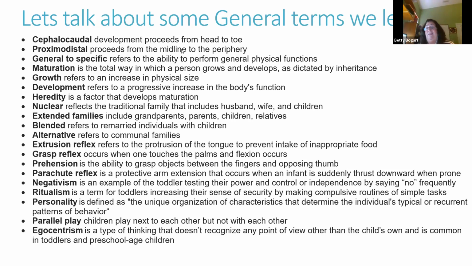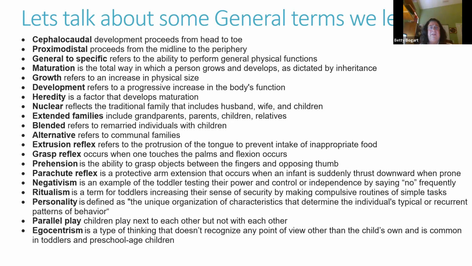Now, growth is the way you grow, height, weight. And in pediatrics, we do height and weight on every single visit, whether they are in an urgent care or a doctor's office, it really doesn't matter. So growth is important. And as we go on, you're going to understand why we do that, because if they're too little or too much, we need to make early interventions.